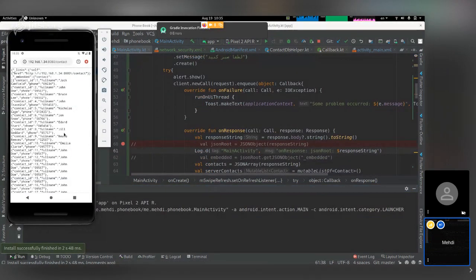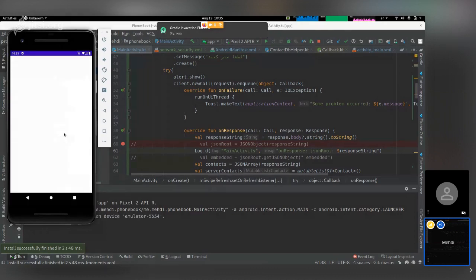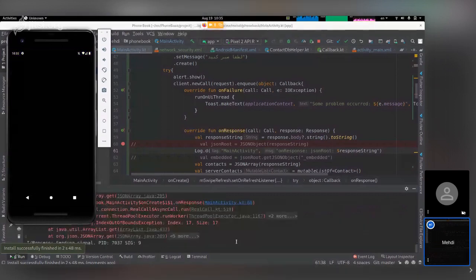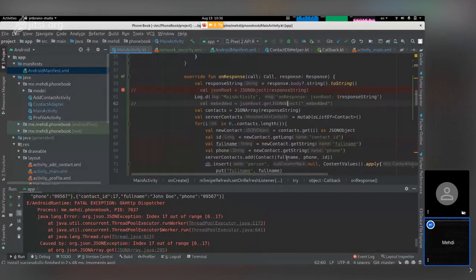Launch the app, send the request to the server, get the response, convert it to a string, and then what happened? Index out of range. Arrays start from 0, you know?